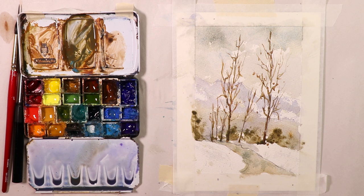Obviously, if you use a blow dryer, it usually only takes 1 or 2 minutes and it'll be dry enough that you can go back in and start working on it. So it's up to you how you want to have your paper dry. I'll leave that up to you. You're the artist. And then let's get started in a second or two after this dries, and we'll finish up the painting with some beautiful foliage and some leaves splashing. And we'll wrap it up.